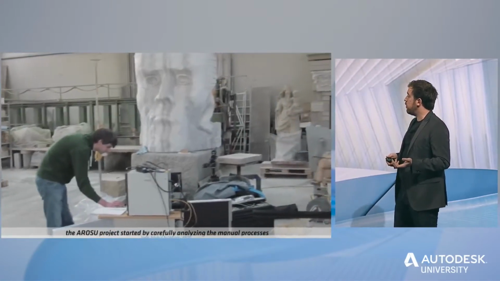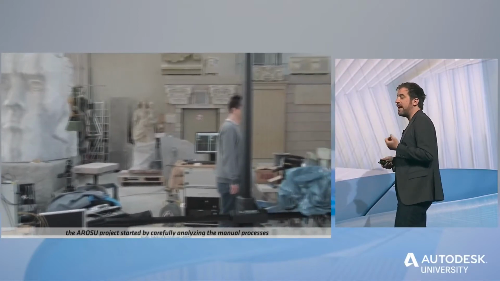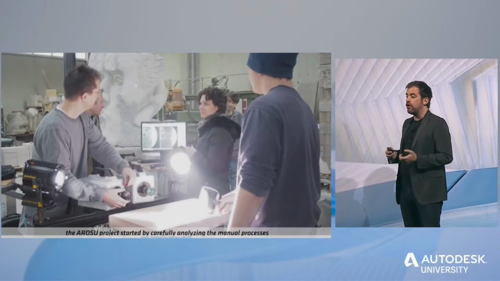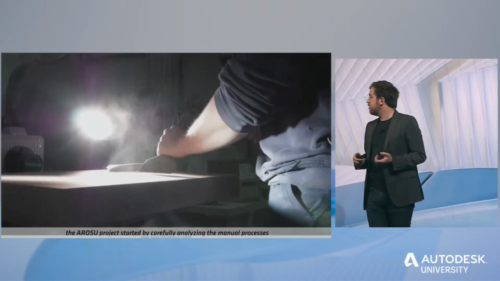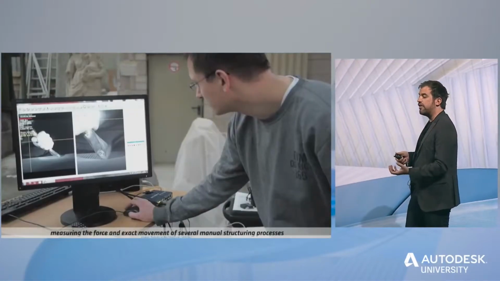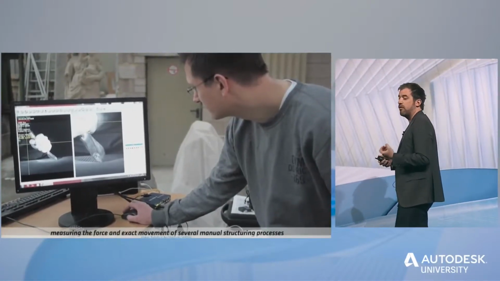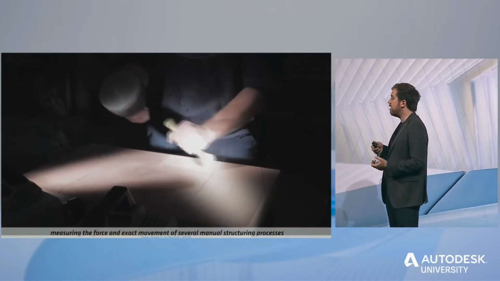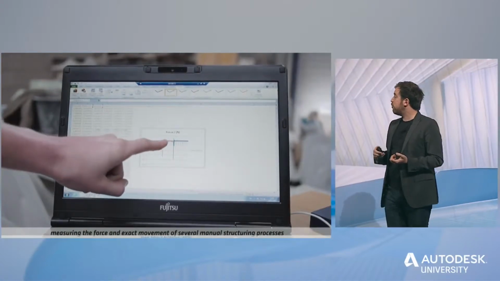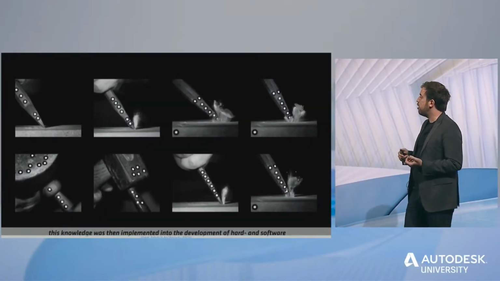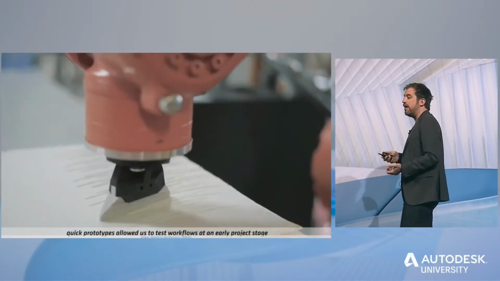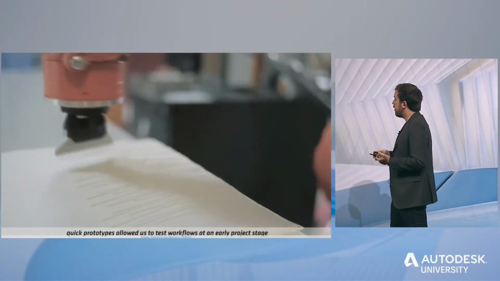So in this case, we first had to get an understanding of how the process actually works. Before we could think about programming or automating that, we actually had to analyze it. This was done with TU Dortmund. We put force sensors underneath the stone and 3D high-speed cameras in front of it, to get a feeling for how this structuring process actually works, so that we could start thinking about developing hardware for the robot on one side to do this operation, but on the other hand, of course, also to develop software.